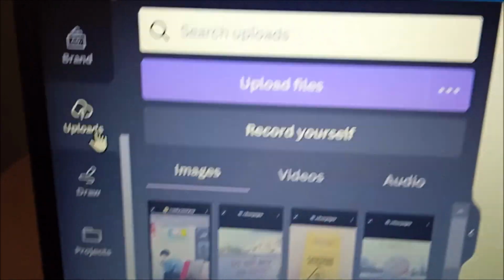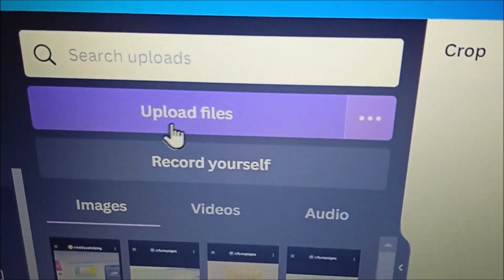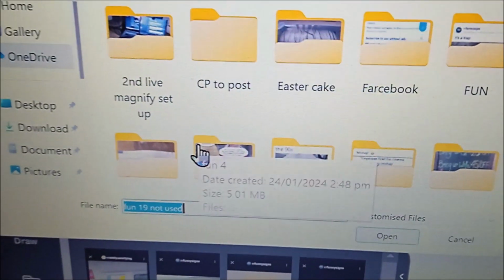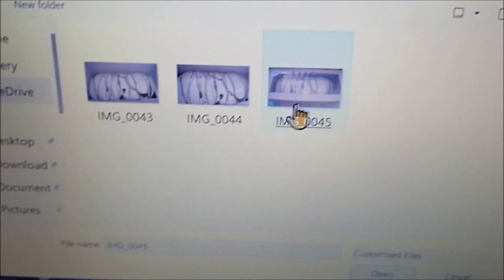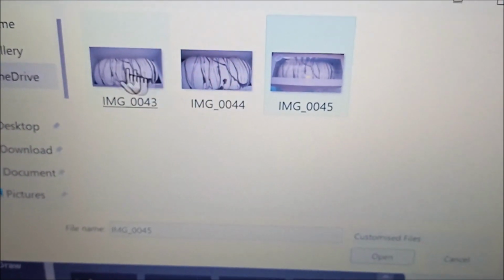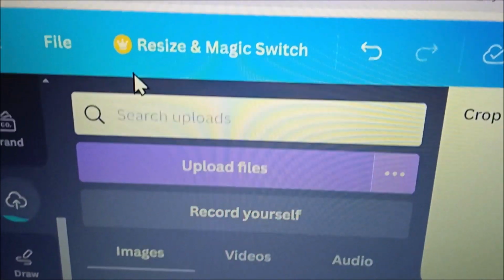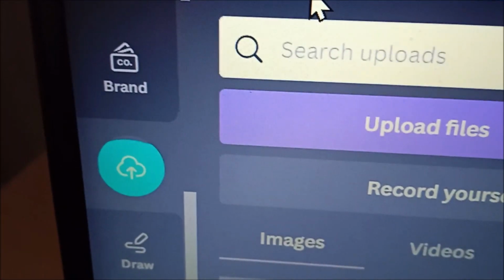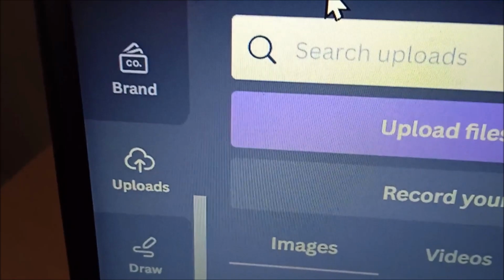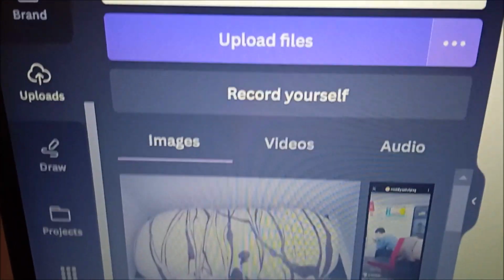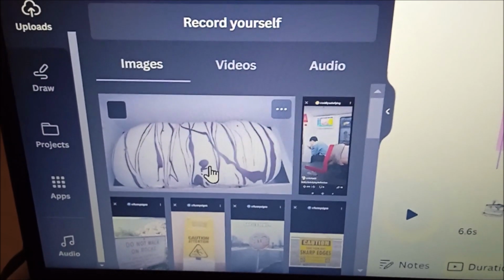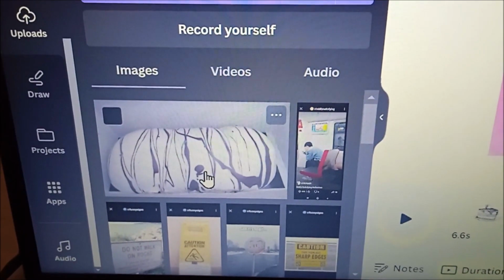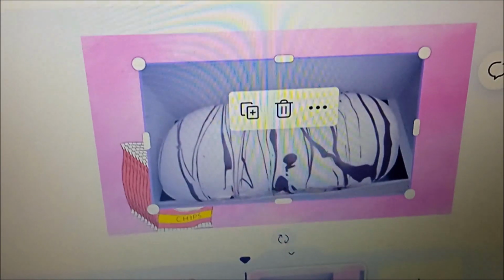Now here, this is how you can upload your own photos or footage. So you do upload, and then you go onto your own computer, pictures. I'm going to pick, this is a cake that we have in Cyprus in Easter. You can see it's loading there, and then it's done. And now it will automatically change page to where you were. So you just click on it, and then you've got it on the new page.